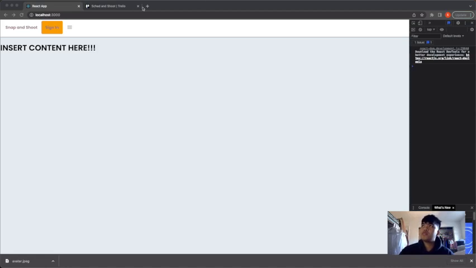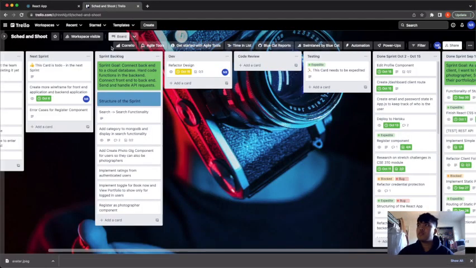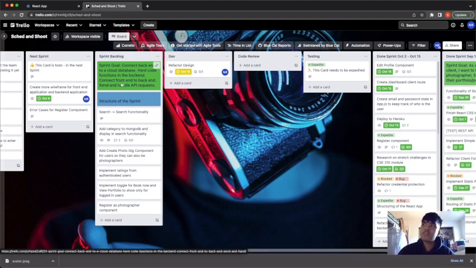On this sprint, I focused on working on the cloud database, which is more of the back end of the application. My goal was to connect the backend to a cloud database, hard code functions in the backend, and connect the endpoints from the backend to the front end so they can send and handle API requests and communicate with each other.